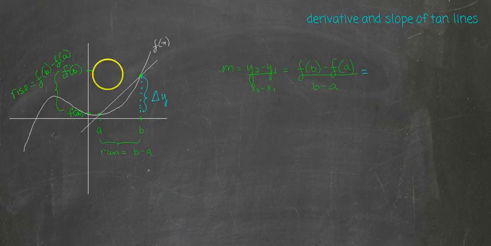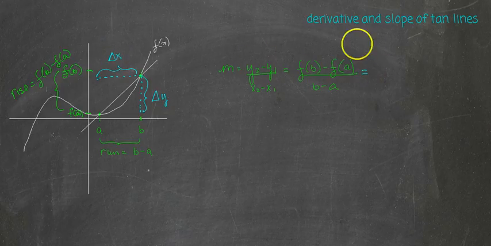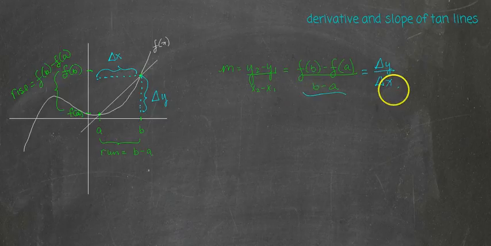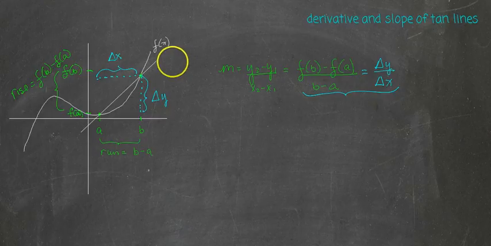And the same thing here. I'm going to call this delta x. So I could say that the slope of a line secant to a curve is delta y, or the change in y, over the change in x. These two forms are going to come together for us here in a few minutes. So this would be a secant line, because it intersects a curve at exactly 2 points. That would be the secant line.